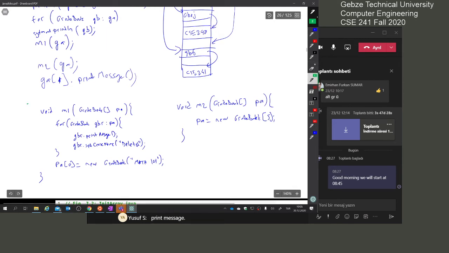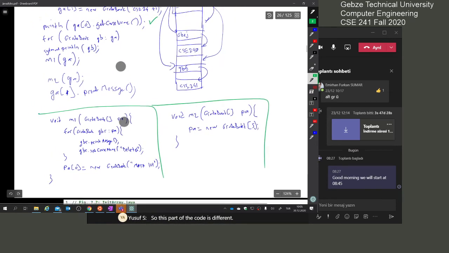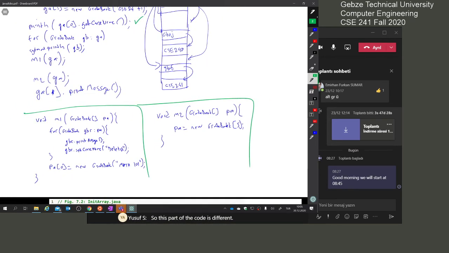So this part of the code is different. What would happen when I call M2? I think it will give error. Mehmet, I got some static. Just repeat it again.